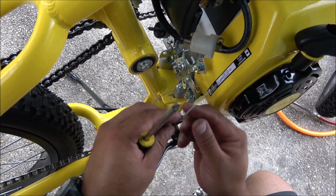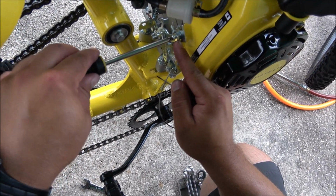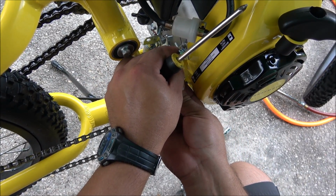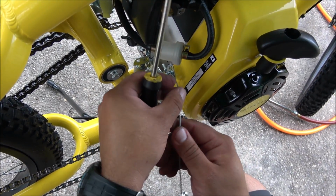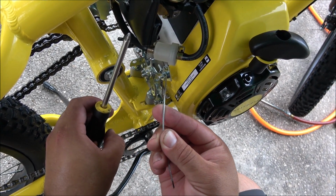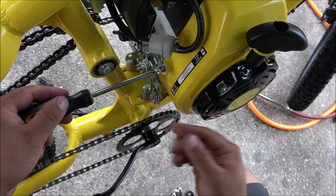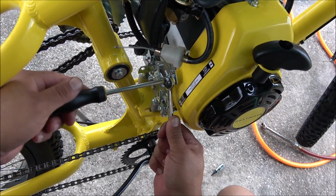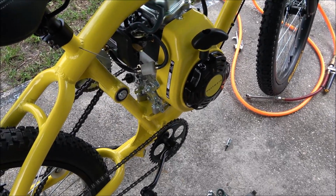The final step to get the throttle installed is to loosen up this 10 millimeter nut from this screw, like so, until you see the opening inside of that little hole. Run the wire through. Just have patience, like so, and get it to where you can't pull it any further, right there, and then tighten your Phillips screw. Hold it with a 10 millimeter wrench and get it as tight as you can. Now move your throttle and make sure that it moves the carburetor, like so.